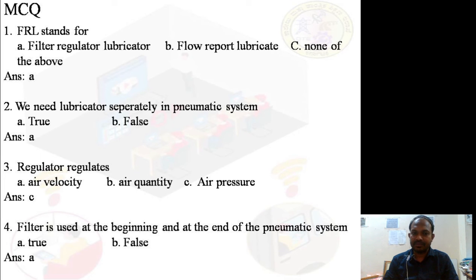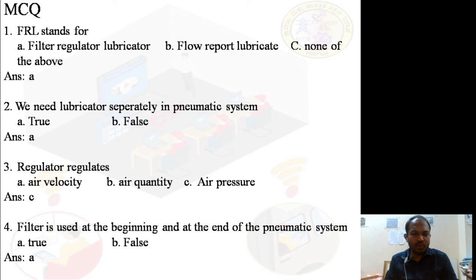Regulator regulates. What does it regulate? Does it regulate the quantity of the air? The velocity? The pressure? Yes, it regulates the pressure. The same thing I can also put in other words: the regulator is used for safety purposes, for maintaining the pressure, and in order to check the movement of the flow. Yes, the functions are all the same. But it is not directly controlling the quantity. It just regulates the pressure of the system.